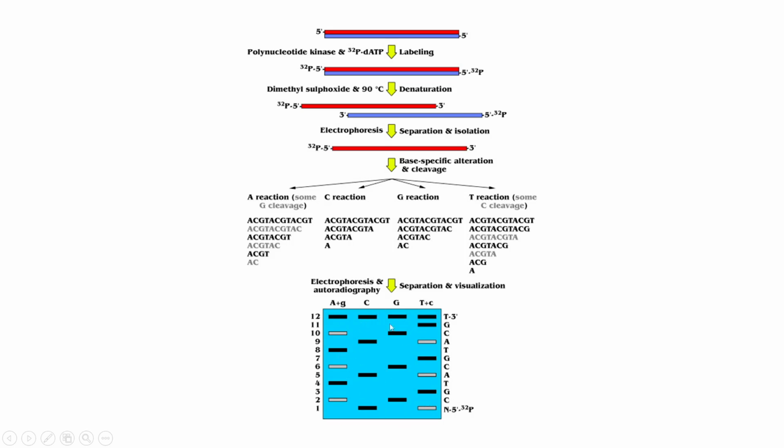So if you remember, we were separating the different fragments on the gel electrophoresis and reading the sequence. If the band is there in both the adenine plus guanine reaction and in the guanine reaction, we will consider it for G. If the band is only there for adenine plus guanine but not in the guanine, then we will consider it for adenine, that is A. Same for T and T plus C and C. I have already explained this, so I hope this is clear to everyone. So we have 4 types of reaction: A plus G, G, C and T plus C.